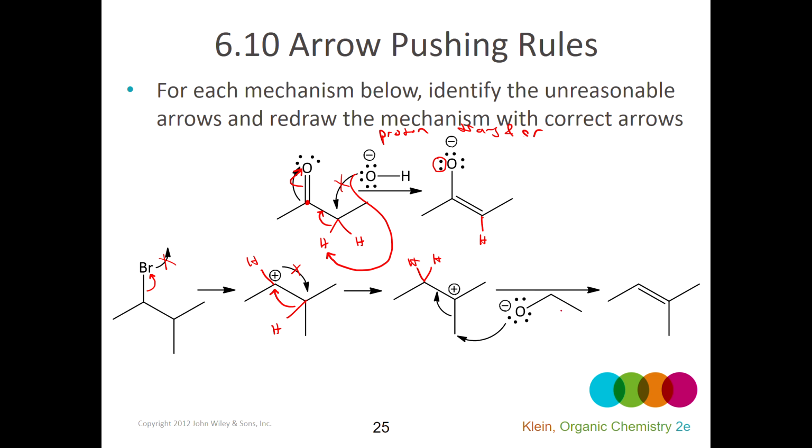Here in this last step on the slide, I want to make this pi bond. Where are the electrons coming from for this pi bond? It's hard to see until I draw in the hydrogens. There's one hydrogen here. There were two at that carbon. So that tells me one of these hydrogens is going bye-bye and its electrons are moving in to make the pi bond. Right? So this bond doesn't make any sense.